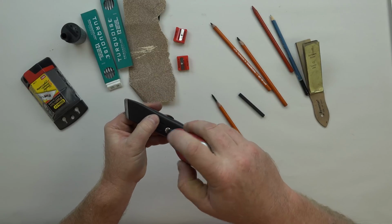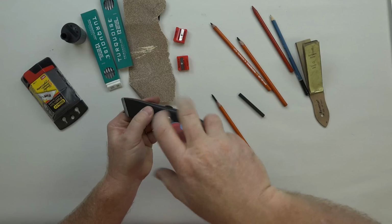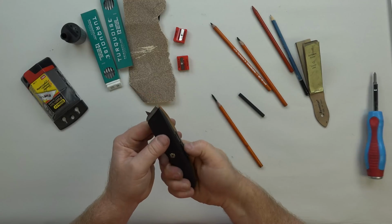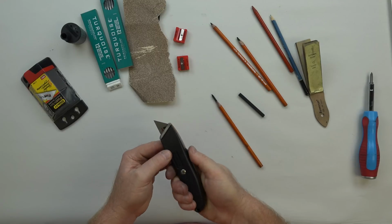Some are easily retractable, rechargeable. Those are nice. The Cobalts are really nice. It starts with a K. This is a Stanley. I've got several different types. Anyway, it's just a knife. So now we're good to go. It retracts, it opens up, closes in, so we're good to go.